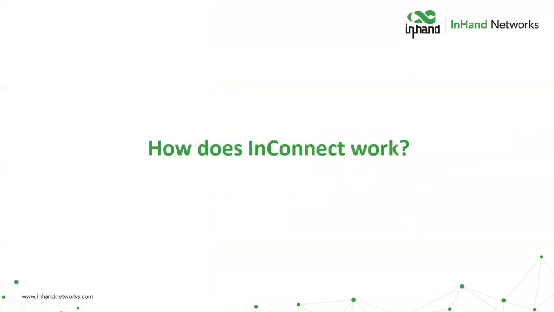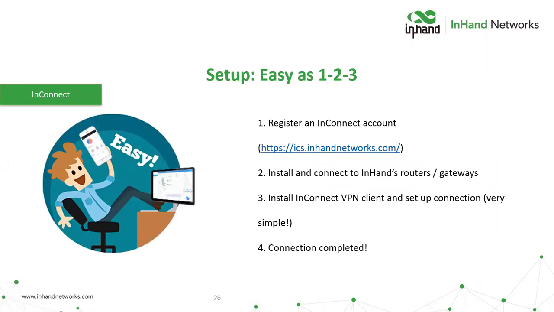So a lot of you may be interested in how InConnect works. Let's see, just 3 steps, and you can remotely access your devices. First, register an account, add InHand routers on it, and then associate InHand routers with your InConnect account. You have an InConnect connection built up by then. To finally access your devices on your PC, install the VPN client app and set up the connection. Very simple, right? Even the non-technical can handle that. You can also refer to the user guide on the InConnect website whenever you want. We also back it up with technical support.